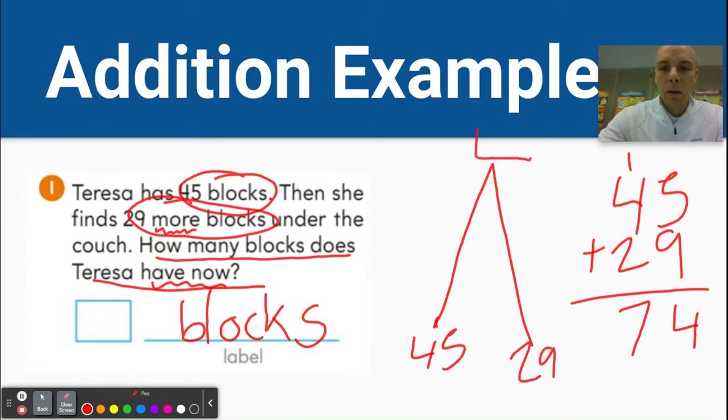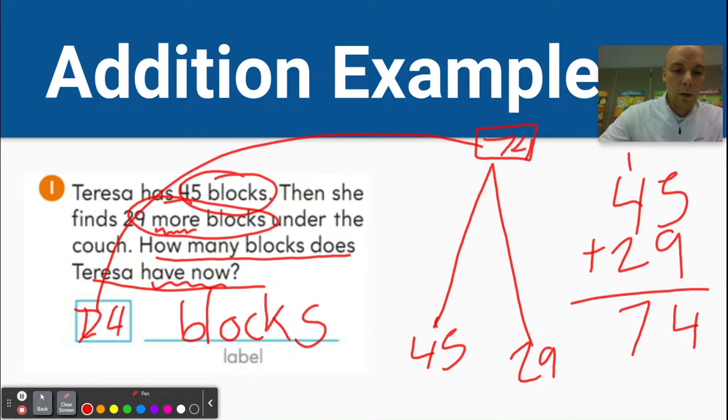And then my total is going to be up at top, my missing box. The box is what's missing. So which correlates to over here from what correlates to over here, that box. The boxes match up, which is really nice. So I'm going to put my 74 here because I know that's my answer. And then now I can transfer that over here into my box here, 74. Awesome. So that's a good example here of how you would do an addition example.